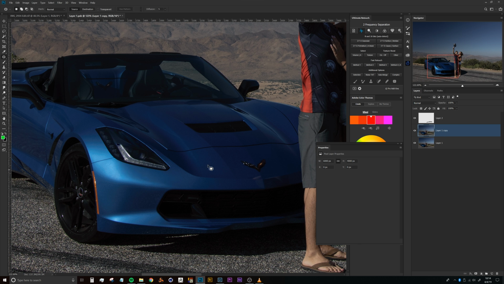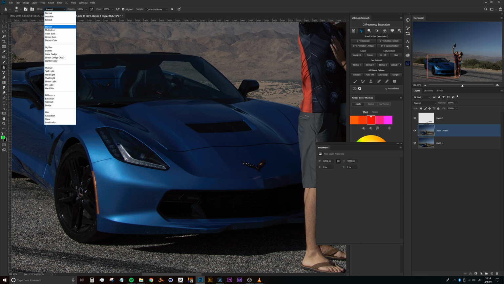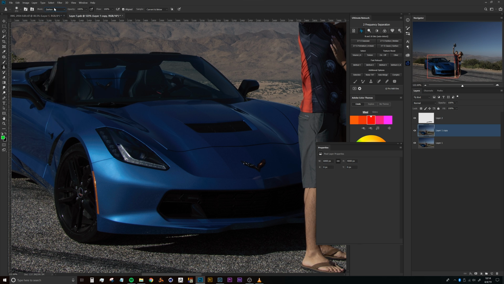So at this point, what I really think might be the easiest way to go about this is if we just grab the clone stamp and we can set our mode here in the menu panel. If we just set the mode to darken, we turn off aligned, we'll see if we can darken this down without much problem. Nope, that's actually going to take too much there.